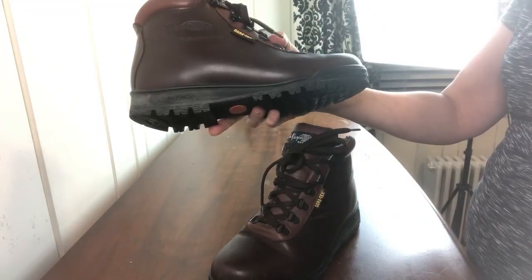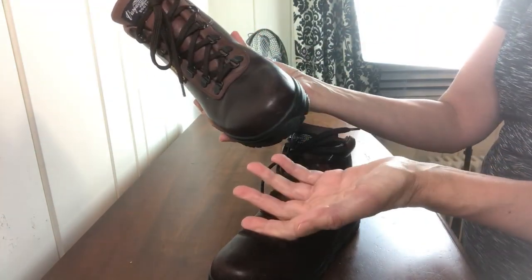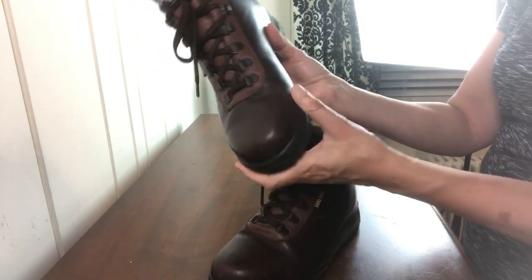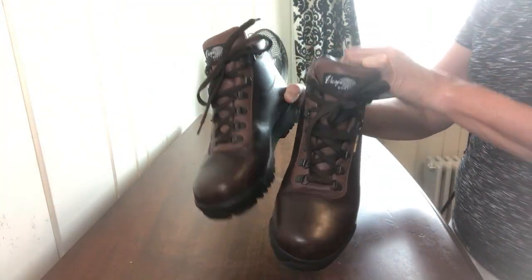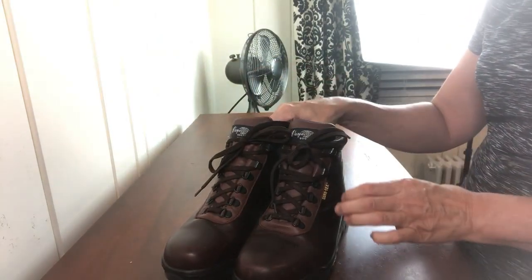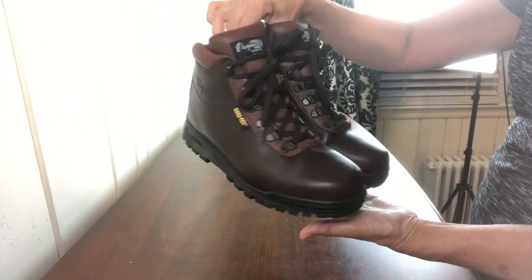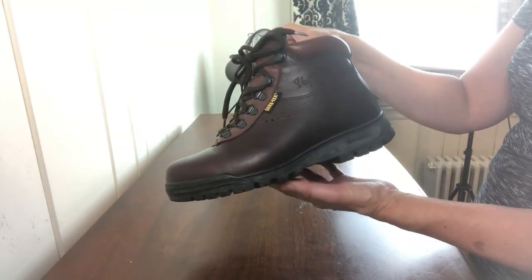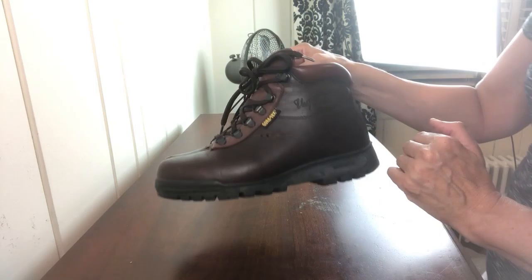These boots will probably be worn for hiking or for work, so many men won't care that they have these scratches. I did sell them for $18, so a very small profit there, but still happy to sell these. They sold within a day, and that's exactly what I wanted to have happen to them. Just move them in, move them out, very small profit, and not worry about this scratch. So I'm going to go ahead and pack these and show you how I do that.